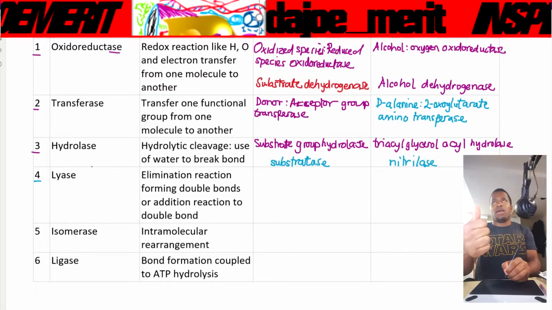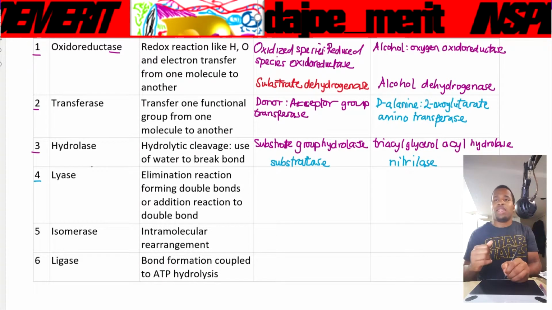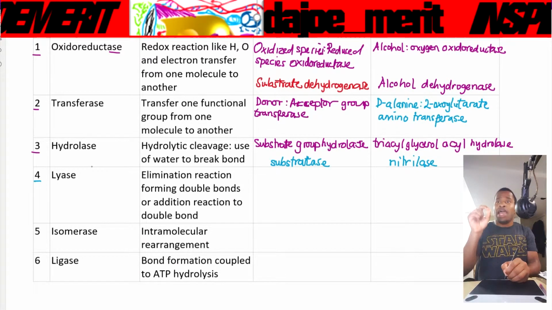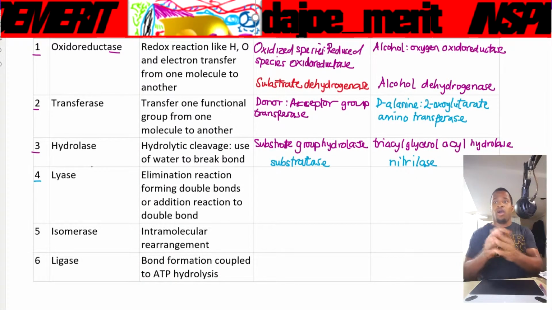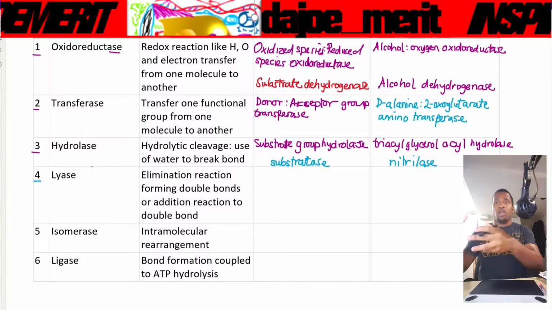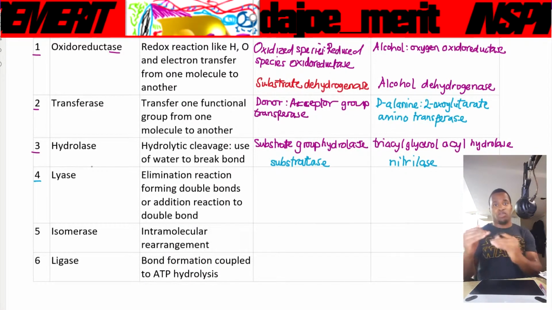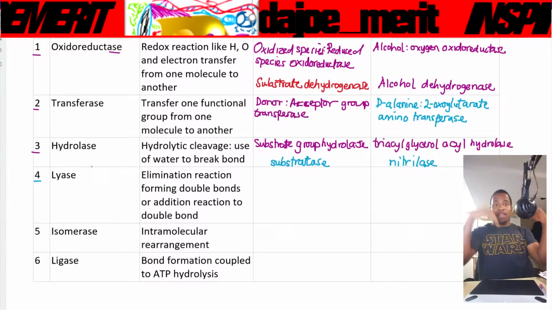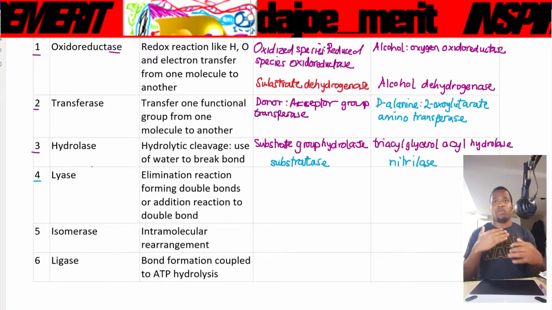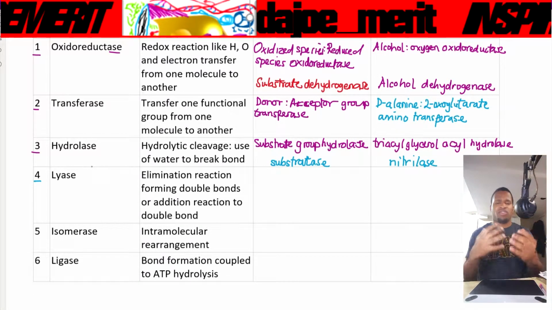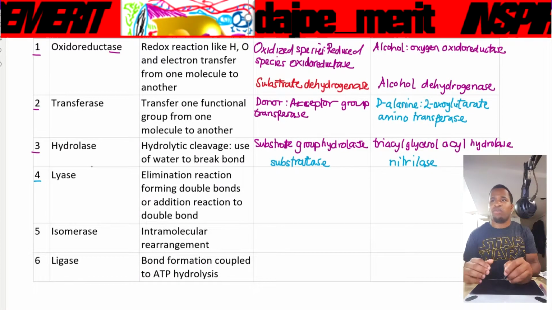enzyme, I think the enzyme class 4, and this one is actually involved in the elimination reaction that forms double bonds, or the addition reaction of a double bond. So in this case, we can actually go from a triple bond to a double bond, or you can actually add stuff into a triple bond in order for you to reduce it to a double bond, or vice versa. Just the creation of a double bond is actually facilitated in this particular process.